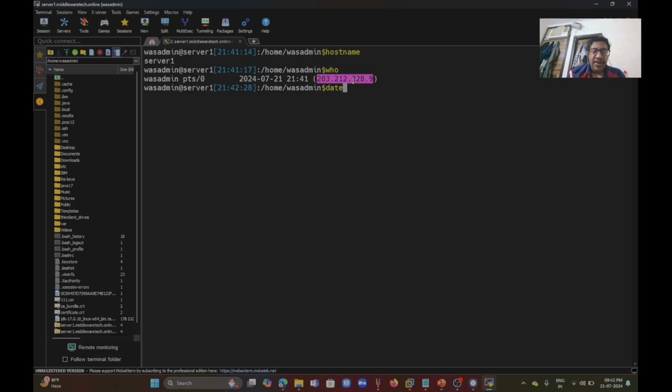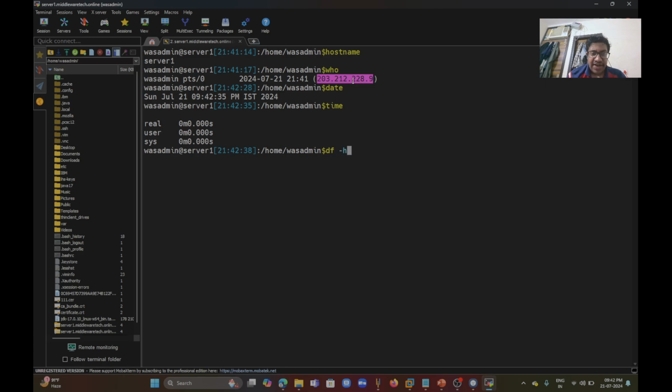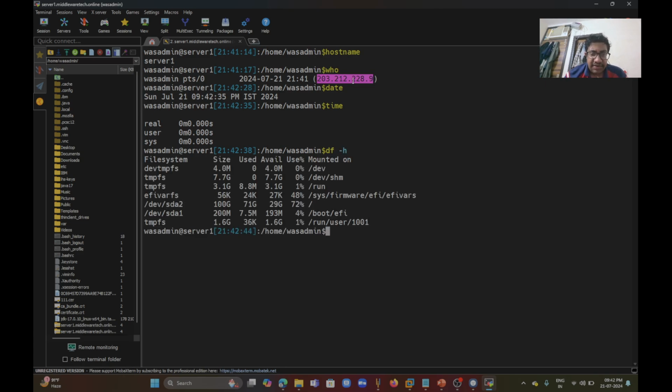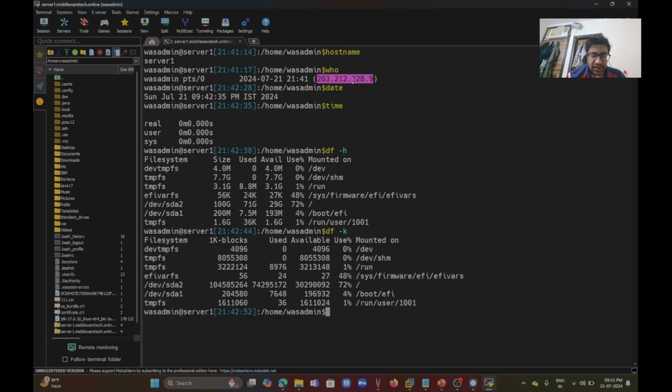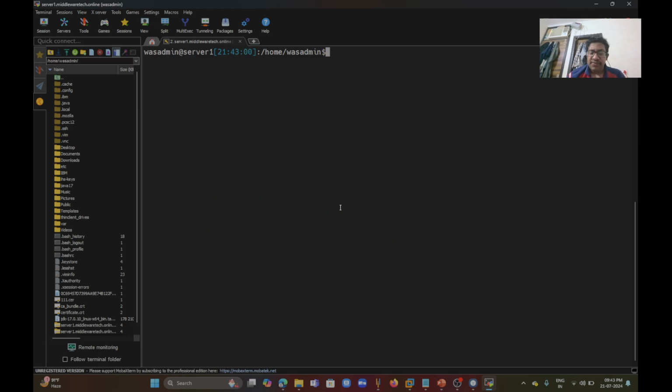We can verify the date and time, and df -h: 72% out of 171%. Then df -k, and df -h for the file system. Now these are some of the services available.